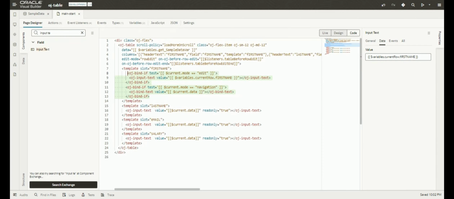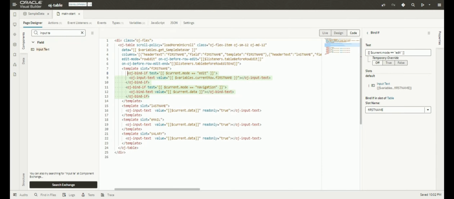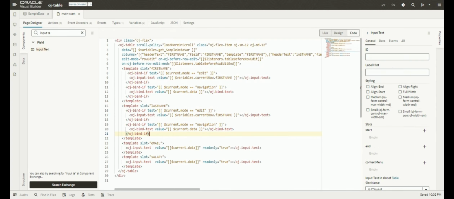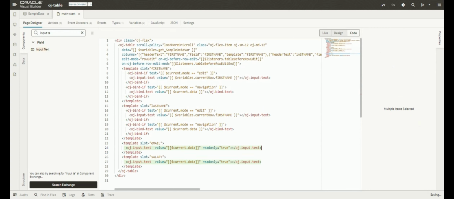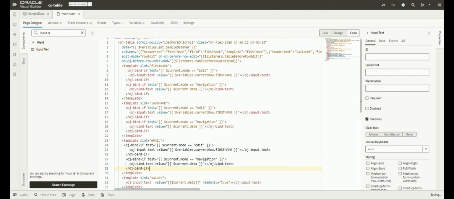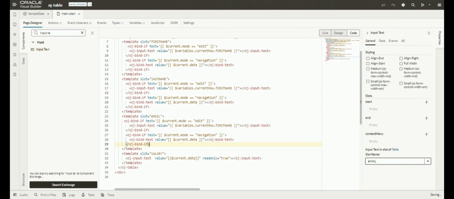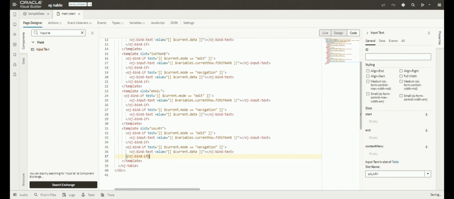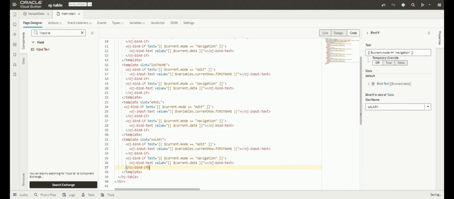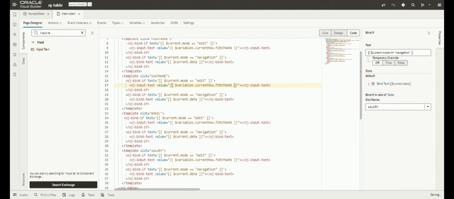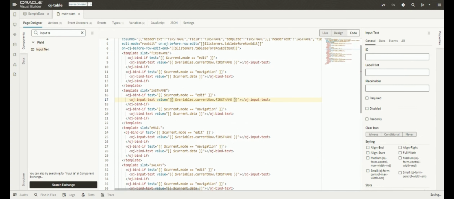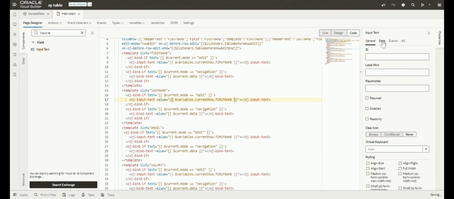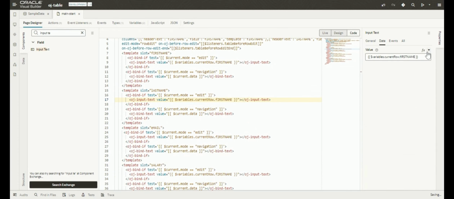So the same thing can be applied for last name, email, and as well as the salary. Obviously the corresponding attributes would be changing in case of edit mode. So instead of first name, this should be the last name.